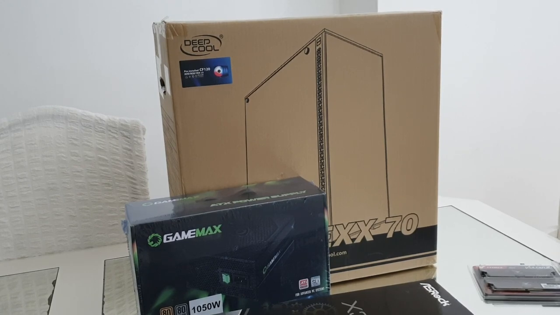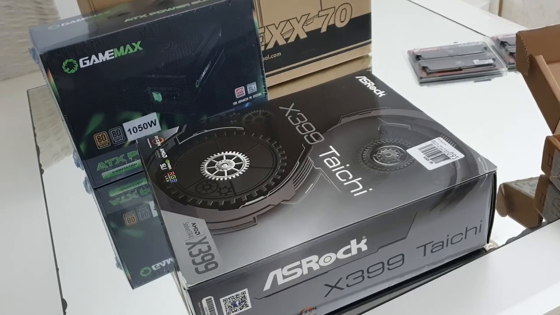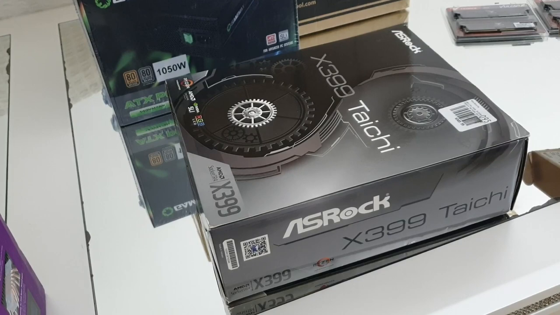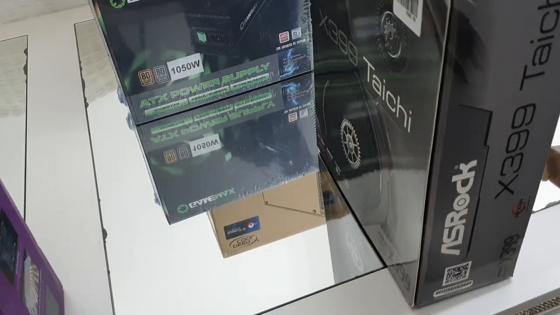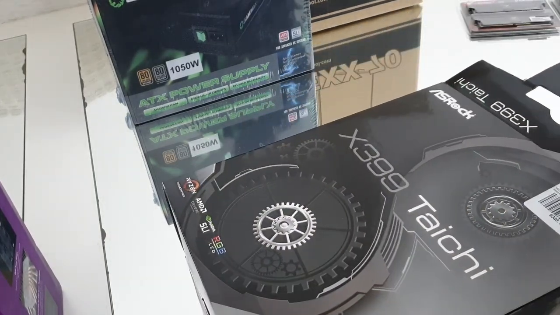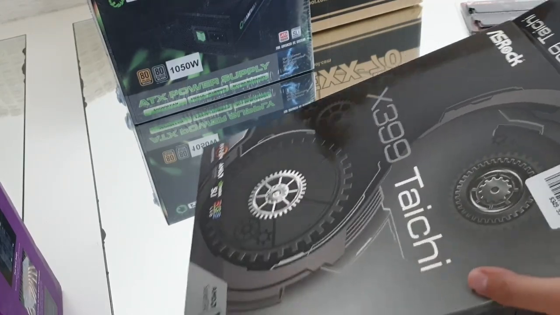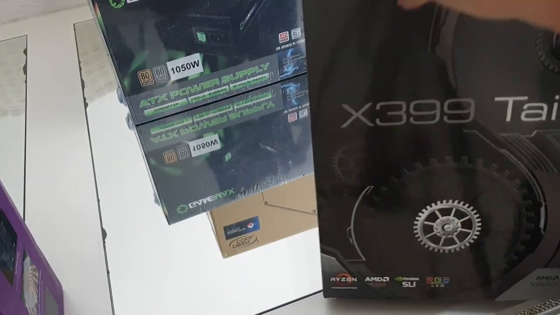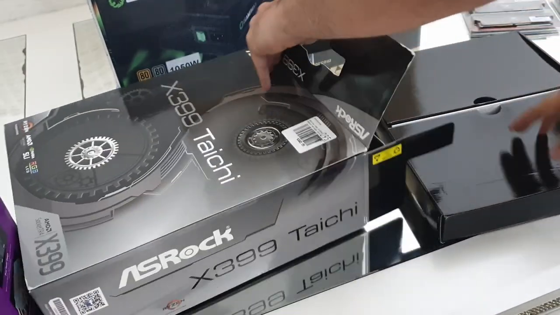So I'll start installing the CPU into the motherboard, the Asrock X399 Taichi. I'll start by opening the box itself. I got it used, but the seller said that he just used it for a month and then got some other board which suits his build more. That's good for me. Let's see what's in the box.